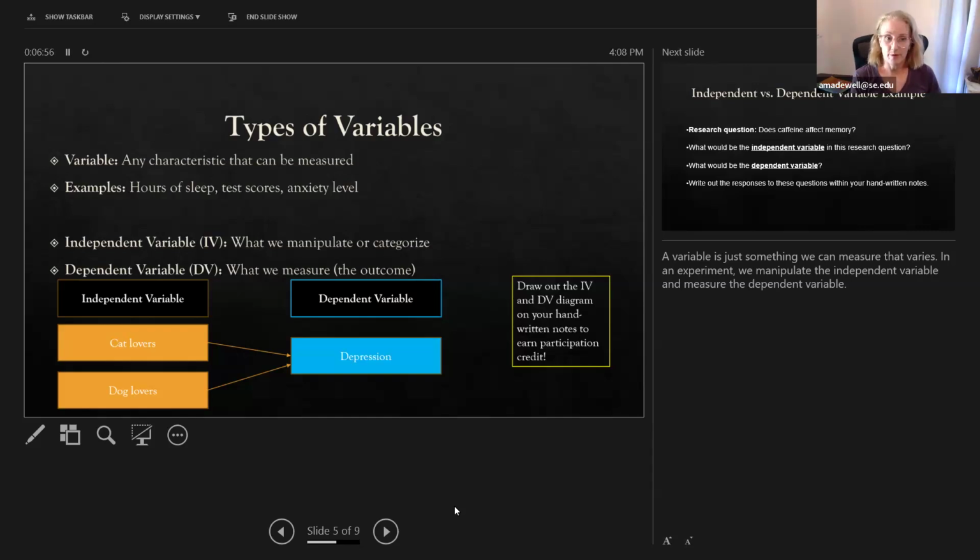But we're interested in two different types of variables. We have an independent variable, and that's the variable that has some kind of a change or some kind of a manipulation. In behavioral sciences, we do a lot of quasi-experimental research. You could write that in your notes. Quasi-experimental research means we might look at somebody who had childhood trauma, maybe somebody else who had adult trauma, and then a group who had both.